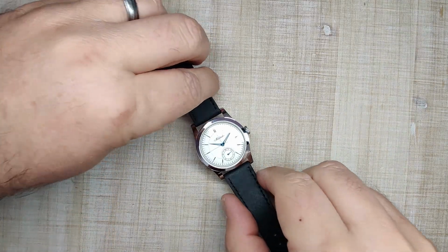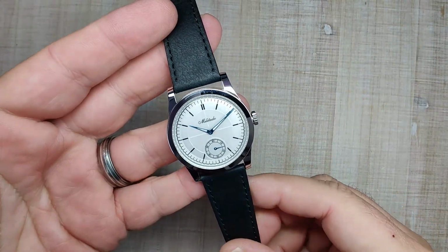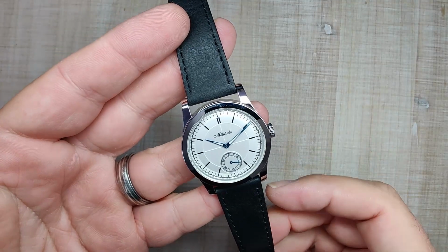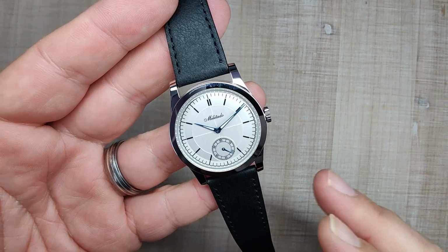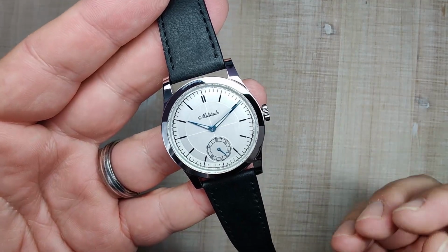My name is Steve, and today we're going to be reviewing the Militado ML09. I received this watch for free. I don't have to send the watch back, but as always, no matter how I get a watch in on this channel, it's never going to sway my review one way or another. You're always going to get my honest opinion.